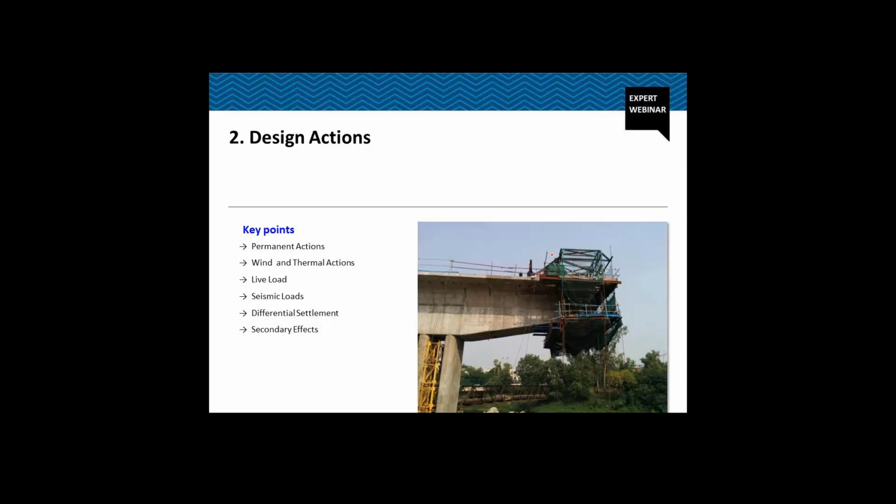Now what you see on the screen here is the form traveler. This form traveler is causing not only the vertical load, but also because of the form traveler we have some moment on this segment. Each of the segments needs to be checked for the load of the form traveler. Not only that, we also need to consider the accidental fall of the form traveler along with the segment. So at times for the substructure, for the piers, this accidental fall of the form traveler may be the governing case.